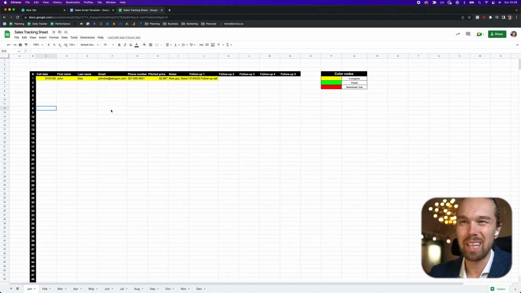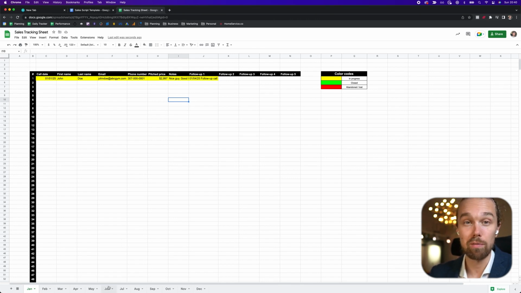And I want to keep it still, even if they're lost, don't remove the details, because it can be good to look back. If somebody comes back in 5 months and says, hey, we had a call 5 months ago, you can just go back to the tracking sheet and see, okay, here are my notes from him from 5 months ago. He didn't buy and he dragged out the sales process a ton. He told me he was going to buy and then he dragged it out. He asked for a ton of discounts and I was willing to deal with him and he still didn't buy. He just took a bunch of time from me.